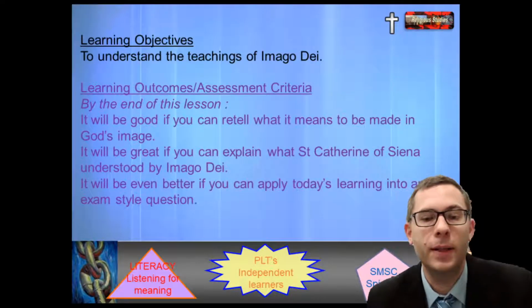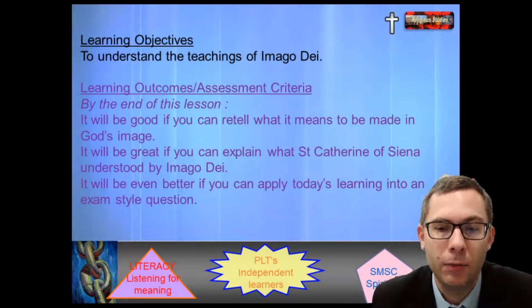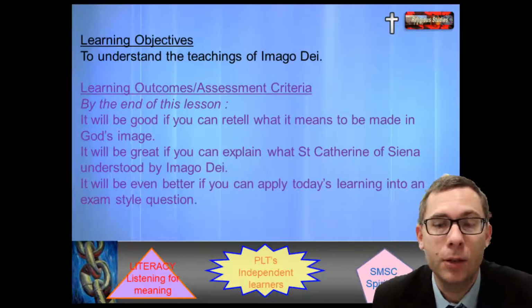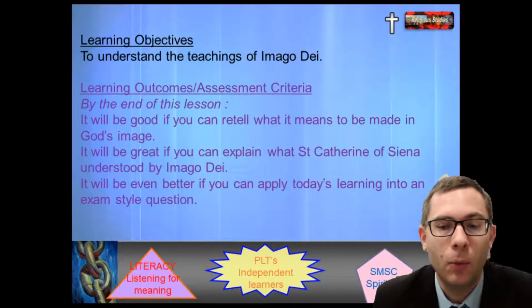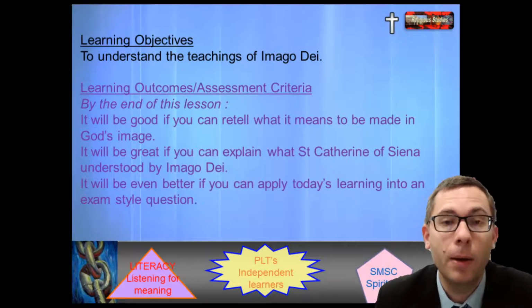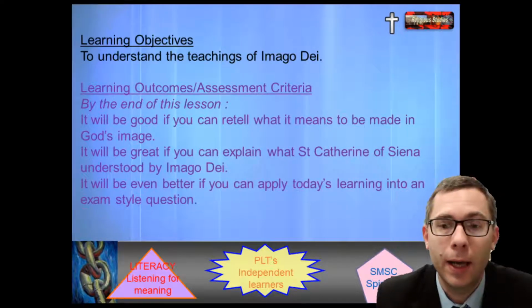Okay, great. So we said that in this lesson it would be good if we could retell what it means to be made in God's image, and hopefully now you've got some idea about that. And great if you could explain what St. Catherine of Siena understood by Imago Dei, and that's what we're going to look at now.